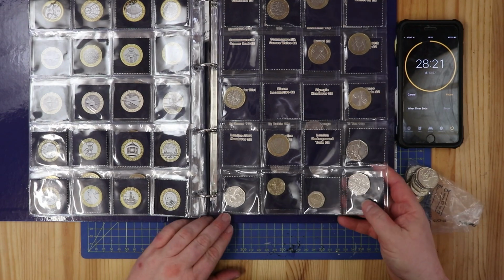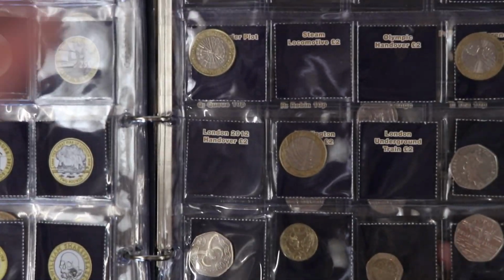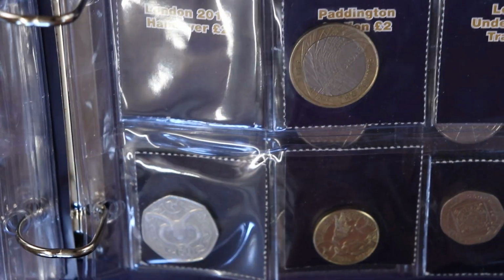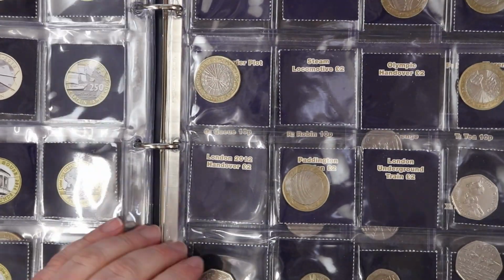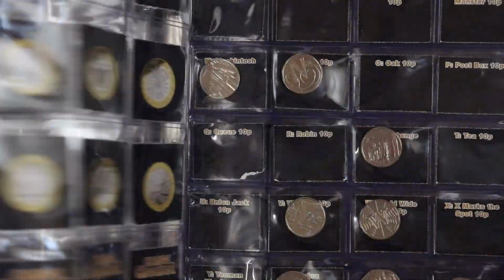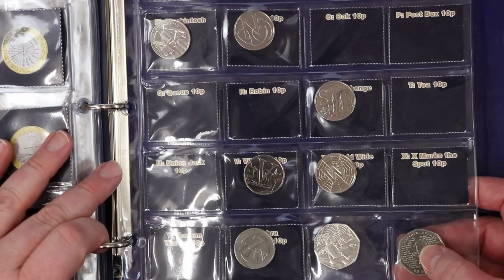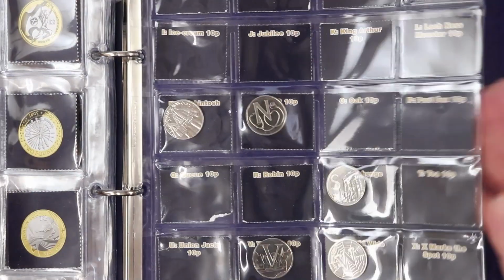Now what's that he's got? Oh my god, I didn't know he had an Isle of Man Ram 50p. Look at this. How did he get that? Nice one. And there's another one there. There's 2 coins that I don't know. That's another Isle of Man £1 coin. Well, there you go, Ross. There's 2 coins I didn't have in my collection. Blinding. He's got a few A to Z's as well, and a couple of 50p's on this page as well. So we'll sort that out. We'll change it.